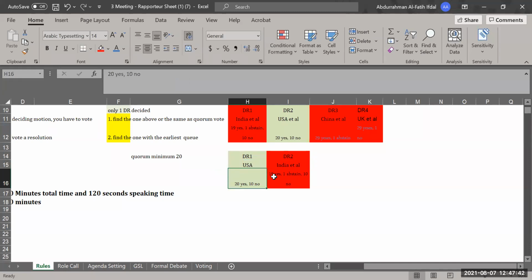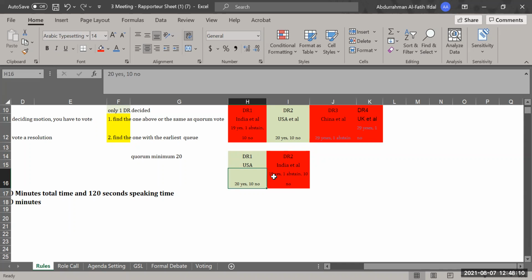A draft resolution is made by a group of countries. It can be a total of 5, 10, or 15 countries. It depends on how well you can communicate and mingle with others. If you are really good at inviting others to join your draft resolution team, then congratulations, you have a big team. But if you only talk with certain countries, then you will have a small number of countries.